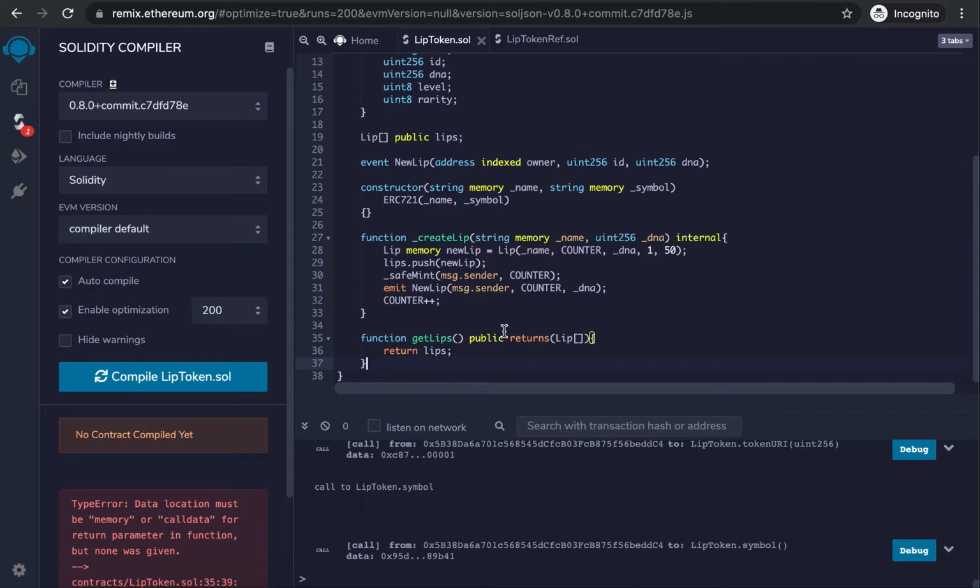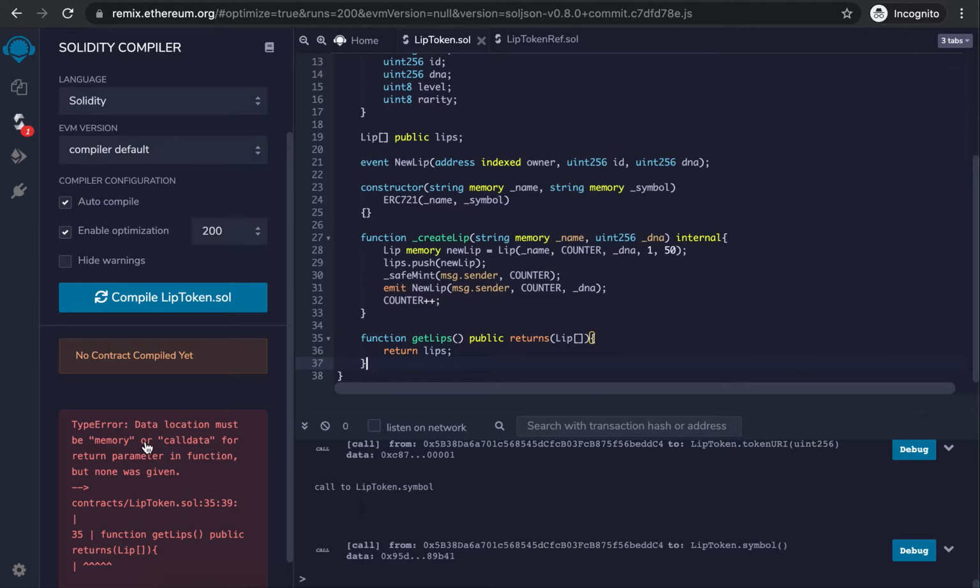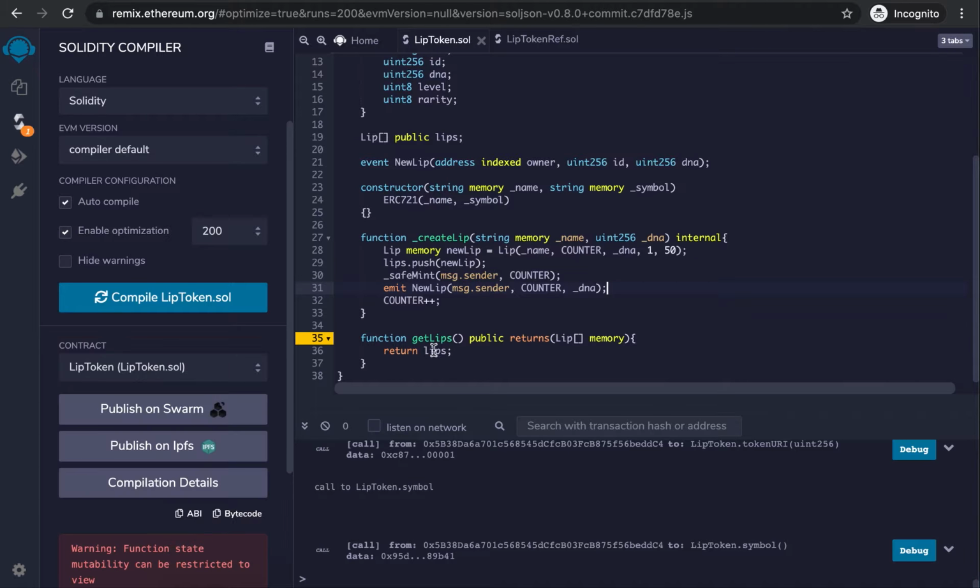And okay, that error is gone. What is happening here? Okay, data location must be memory or calldata. So we need to say this is going to be memory, or calldata, whatever, but then it will work.